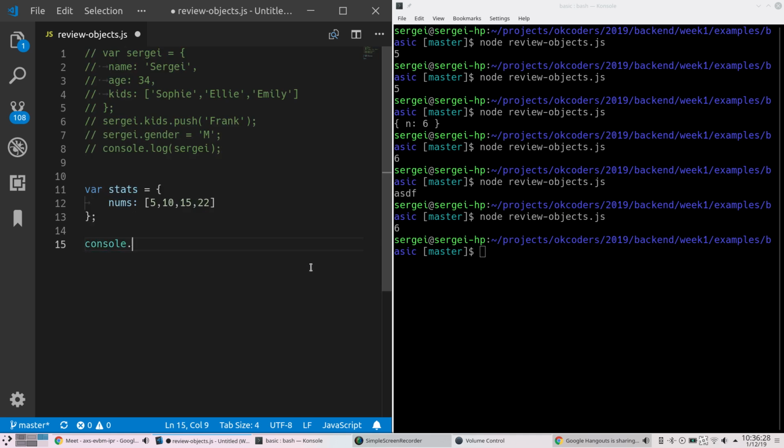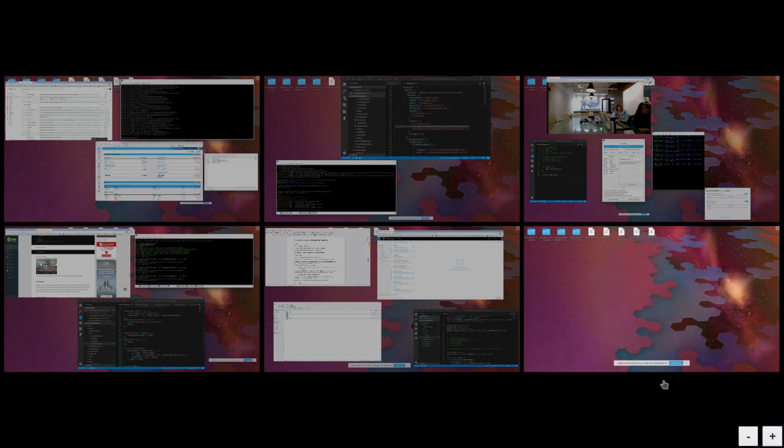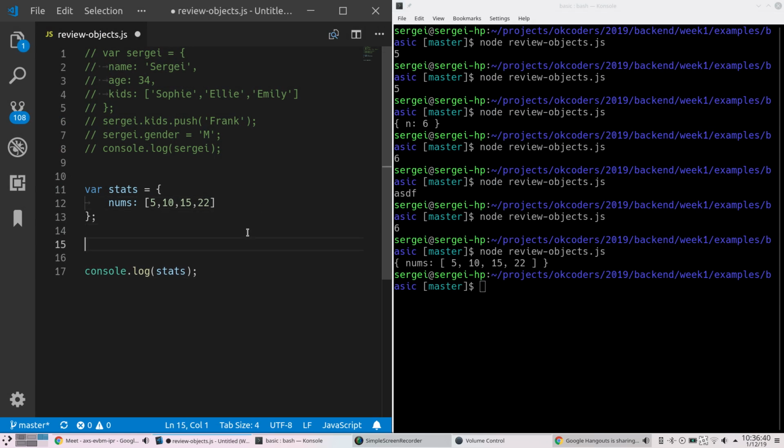Okay, so I have an object called stats, right? What I want to do is write a function that I can call generateStats for my stats, that will go ahead and add in the sum and the average for all my numbers in here. What do you guys think?